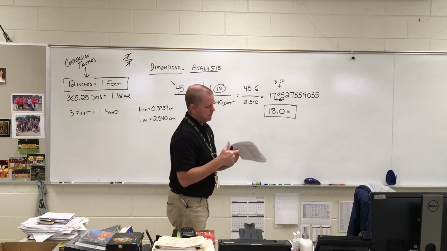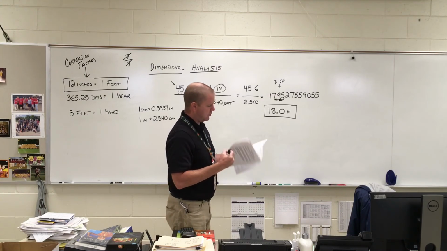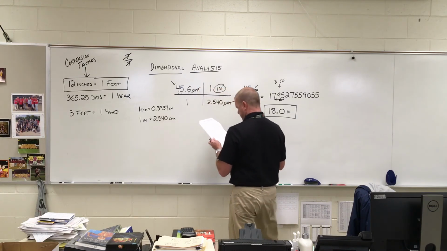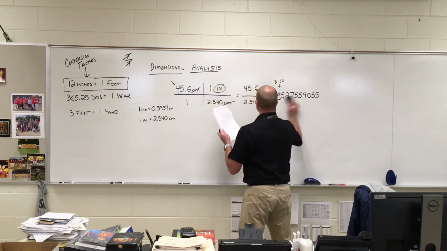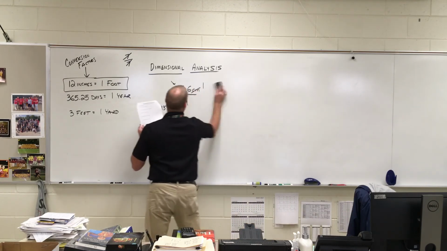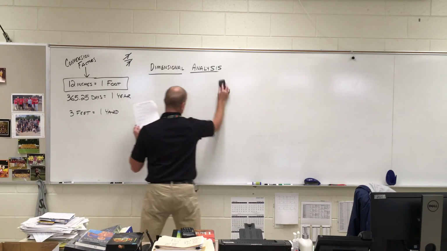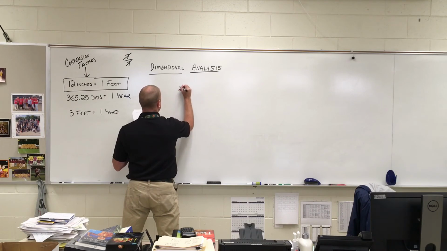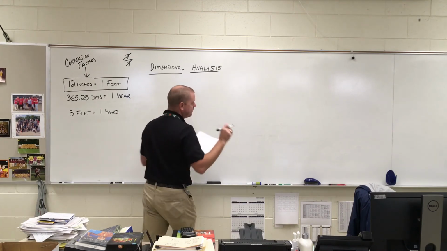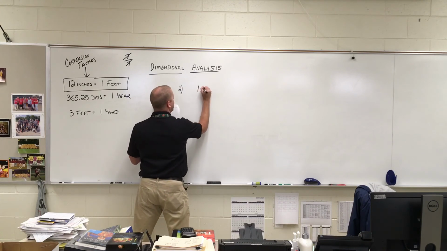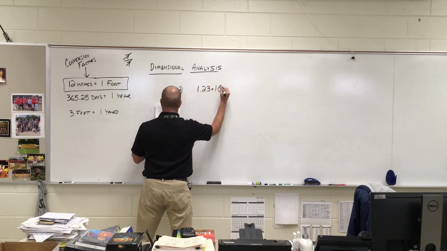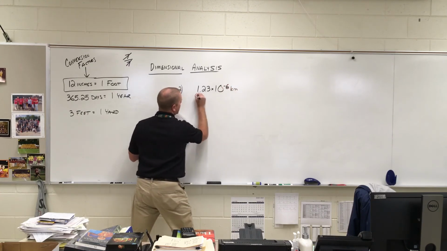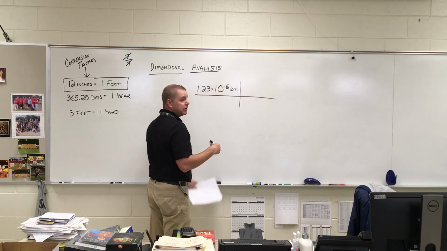Let's do one more example, all right? So let's see, number 2. Actually, let's not do 2. I'll look back. Let's do 2. All right, so number 2 says how many centimeters are there in kilometers? Now, I'm not sure I would do a dimensional analysis on this problem. I'll flat out tell you I wouldn't. But for now, I will. So 1.23 times 10 to the negative 6 kilometers, okay? So that's negative 6.